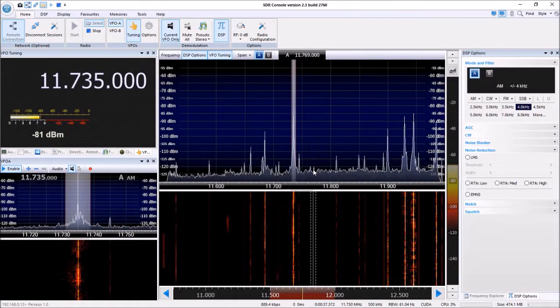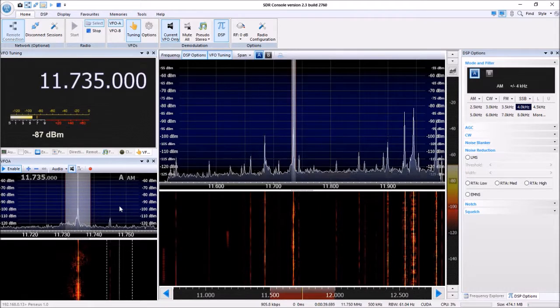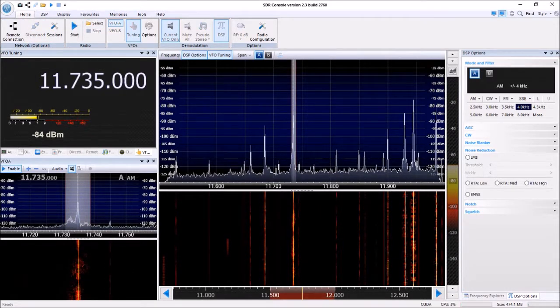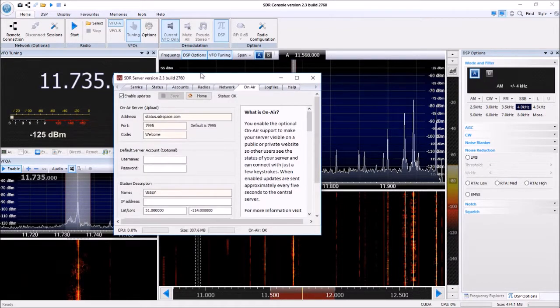Now there's another feature. If you want to connect to your receiver from anywhere in the world, you can use a feature built into the SDR server, and that's On Air on the Network. If you click Enable Updates, you can basically tell the SDRspace.com website that your receiver is available.